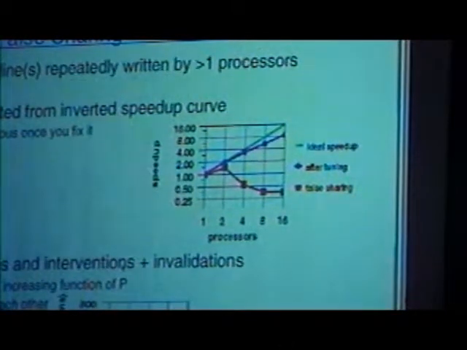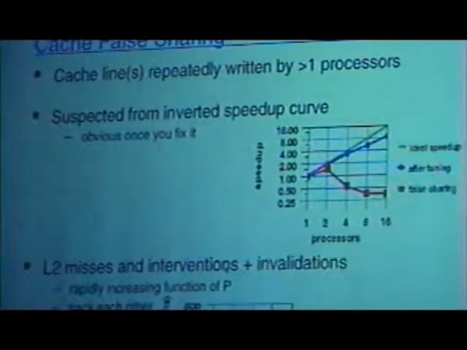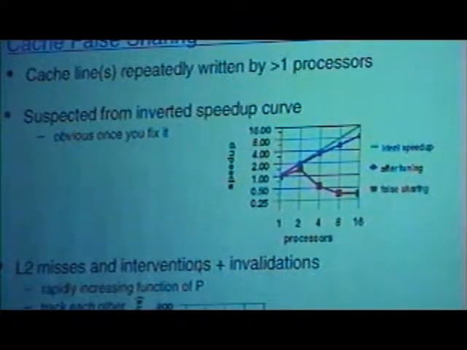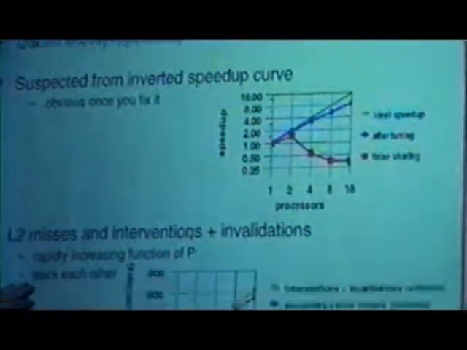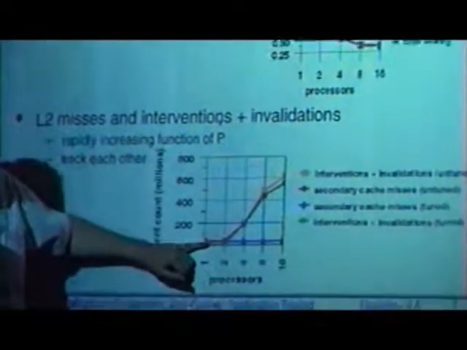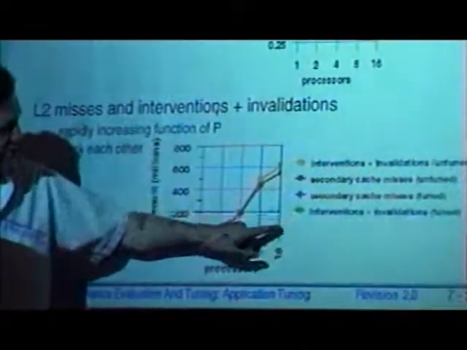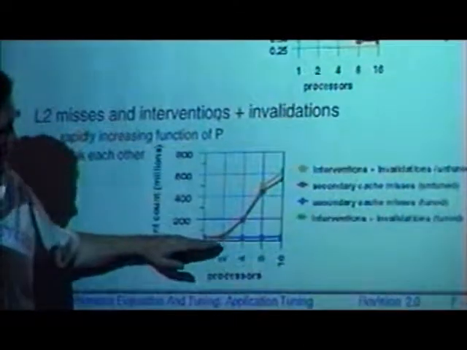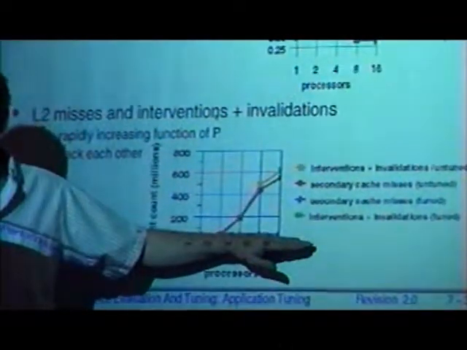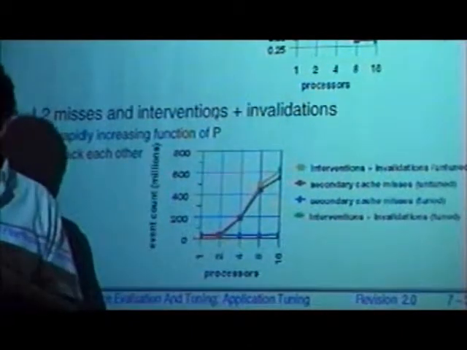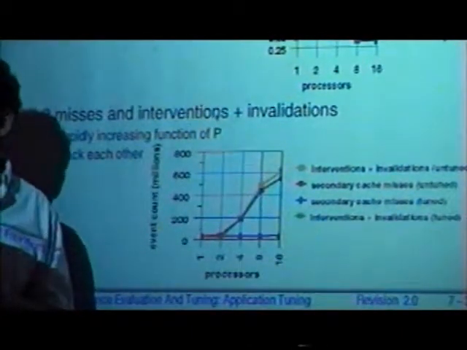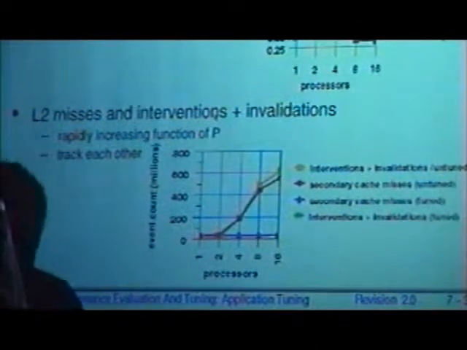So before, I like that. Obvious once you fix it. Once you find those variables, and again you had to trap on event 31 to find them, then we get, anyway, see the secondary cache misses and the interventions and validations are staying flat as my thread width went up. And again, that's because they isolated the read and write variables that were defined at the top of subroutines or global variables.